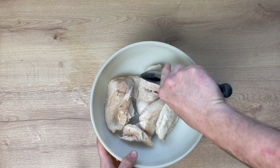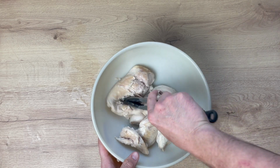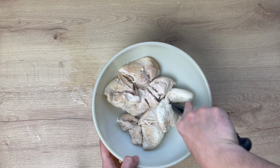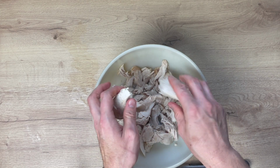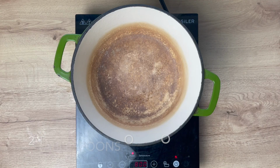So we have our chicken that we set aside while we were doing our knife work. Now we're just gonna bust it up a little bit with these tongs, and then we're just gonna shred it with our hands. So it's probably still a little warm. As you can see, there's some chicken juices in the bottom of the pan. That is good stuff. That's what you wanna see, nice moist chicken breast. So you're just gonna rip it up with your hands, and pretty soon you're gonna end up with a nice shredded bowl of chicken that looks like this.